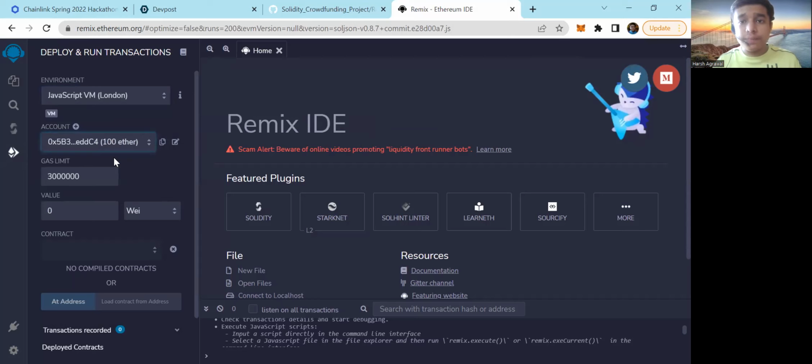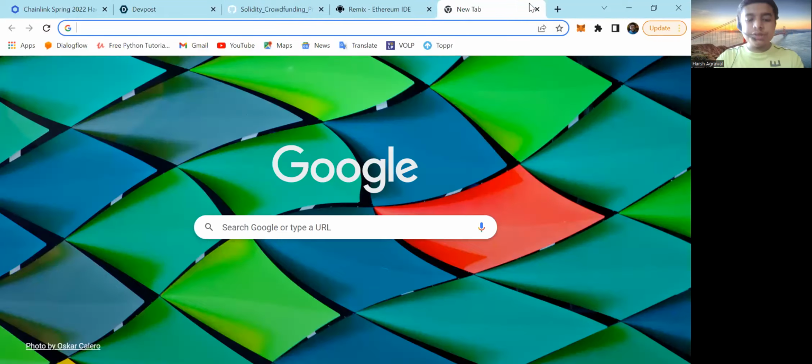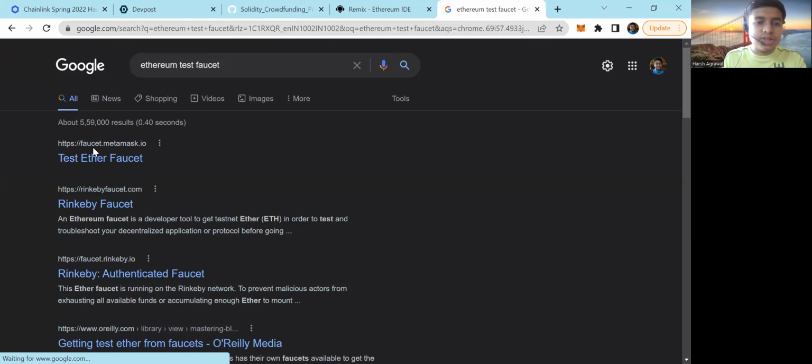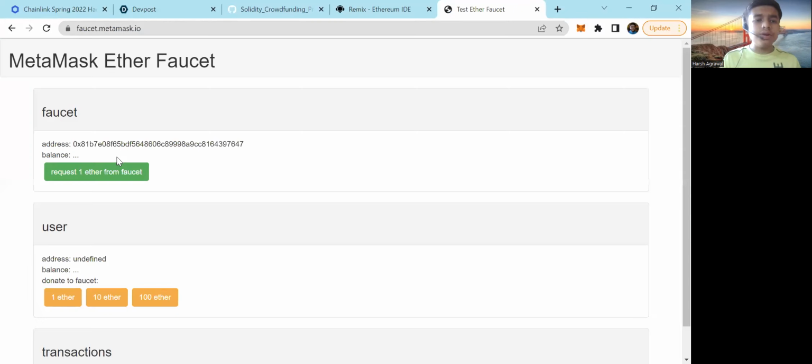Okay, so now coming to how to get Ethereum from a test faucet. Okay, so if I just type over here Ethereum test faucet, so that look, test ether faucet, you go over here, you will press 1 ether from faucet, or you could even get 100 ethers.